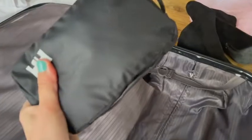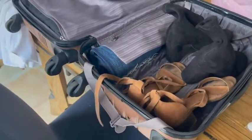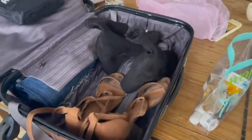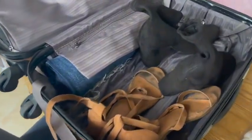In this packing cube I've got undies and my bathing suits, and then a rolled-up pair of jeans. There's a little extra room, so I'll put my shoes in here and then stick in these other shoes too. These two tops are going in as well, and then I've got to put in my liquids. A lot of times I'll carry my liquids in that bag because it's easier to take out. Apart from that, most of the stuff is going in here, and as you can see there's a little bit of extra room — I'll put my makeup in here too.